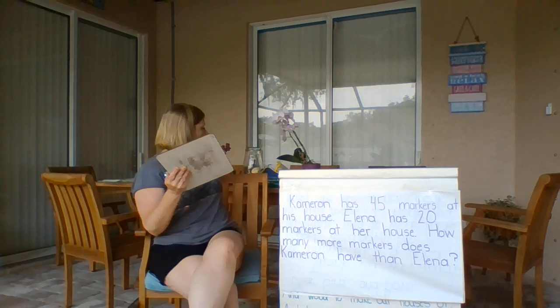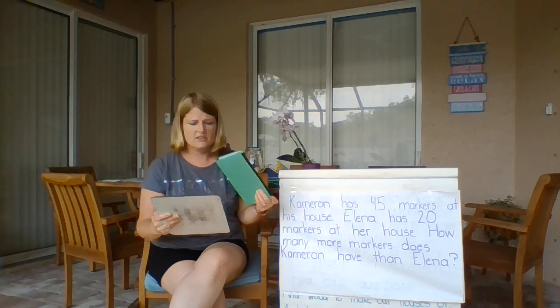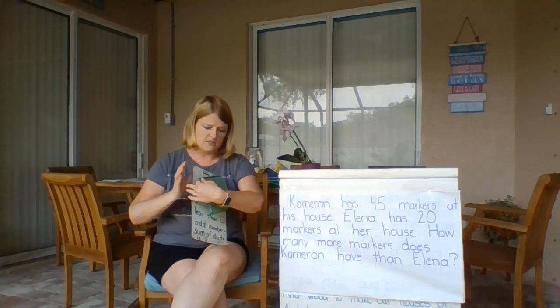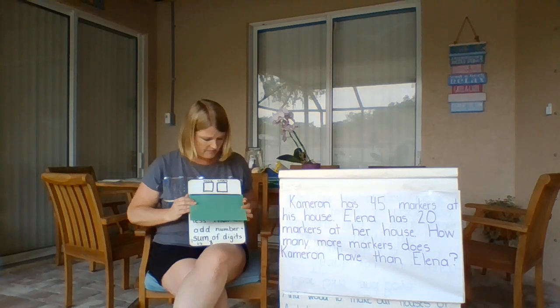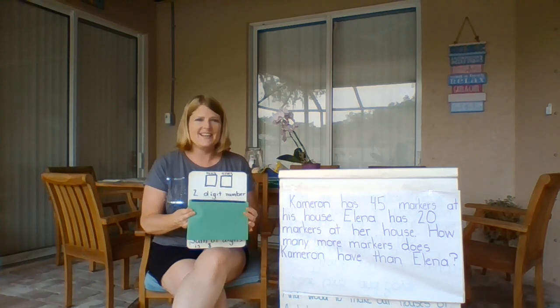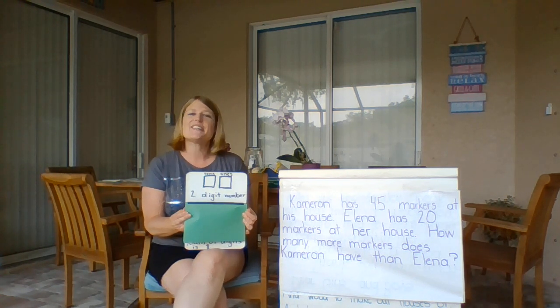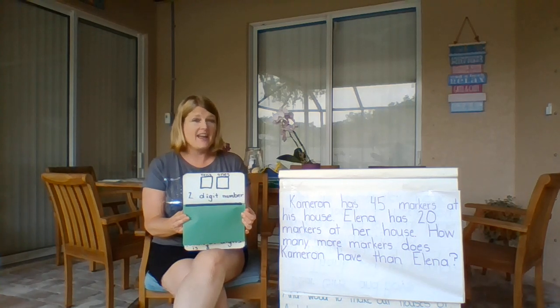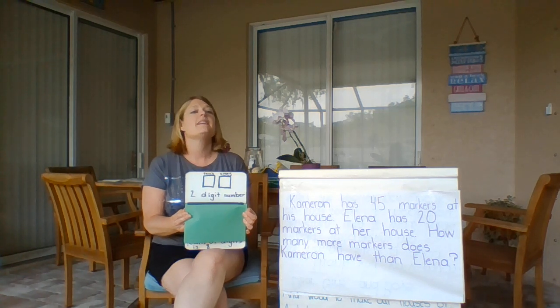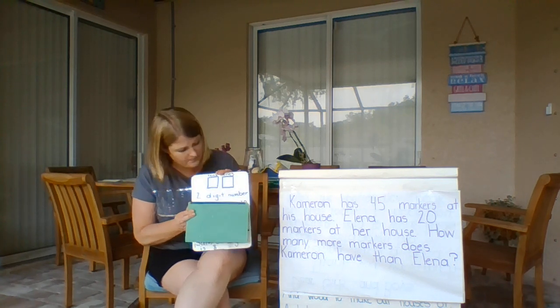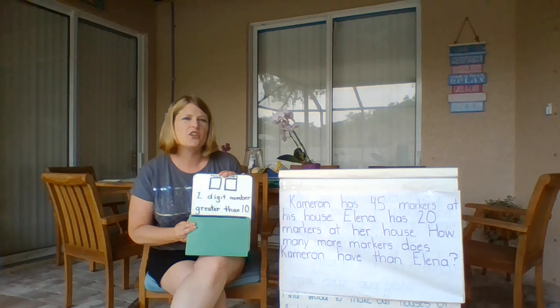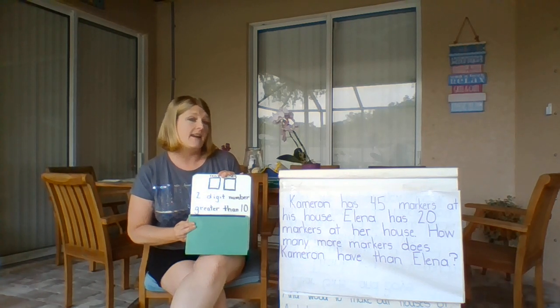And we are going to do our mystery number of the day. I accidentally took my cover paper in. So I guess I'll use my journal I made the other day to cover that up. All right, let's go ahead and look and see what our mystery number of the day clues are today. We're starting off the same that we've been starting off every day. There's my 2 boxes for 1s and 10s because it is a 2-digit number. We have a 2-digit number today. Again, our second clue. It is greater than 10. It's a lot of numbers, isn't it?